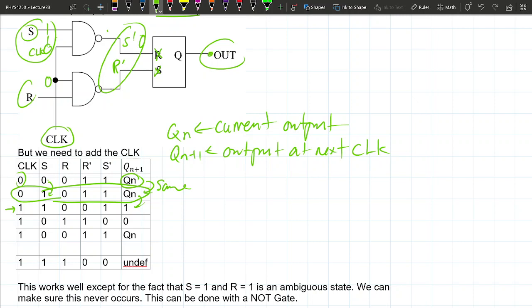Okay. So this is why I think this is going to be S prime. That's why this diagram should be fixed in the future. Right. So when S goes to 1, S prime goes to 0, right? And the thing to remember is that whatever the input is for our SR flip-flop, the output is going to be the opposite of the input, as long as the reset is not at high.